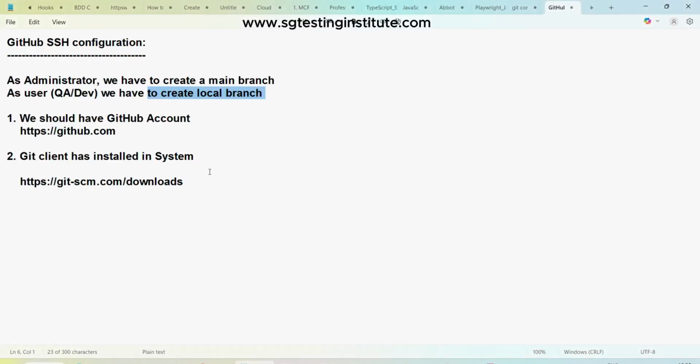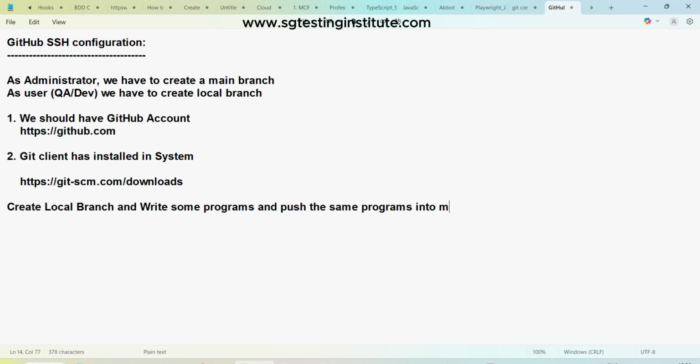So now, create a local branch, write some programs, and push the same programs into the main branch.